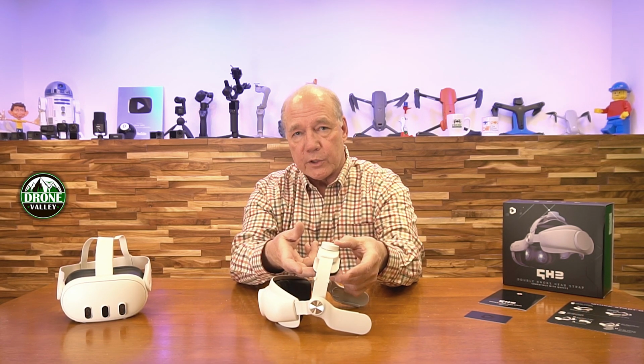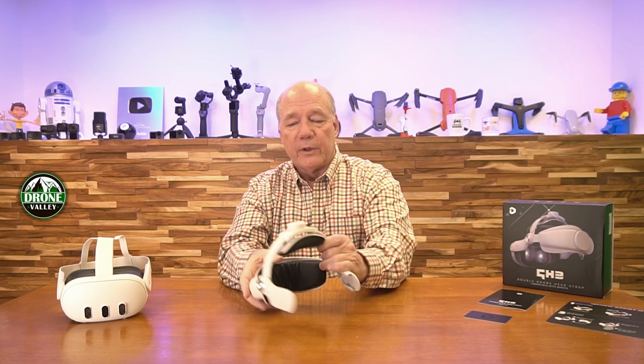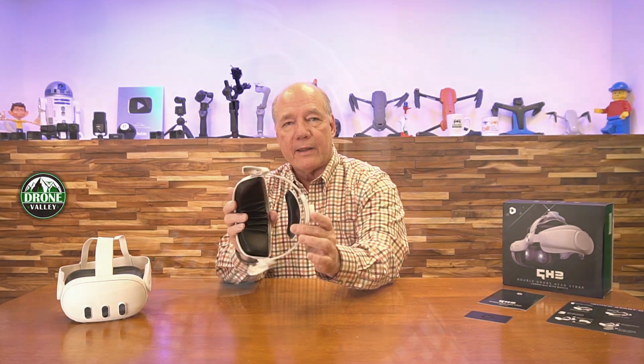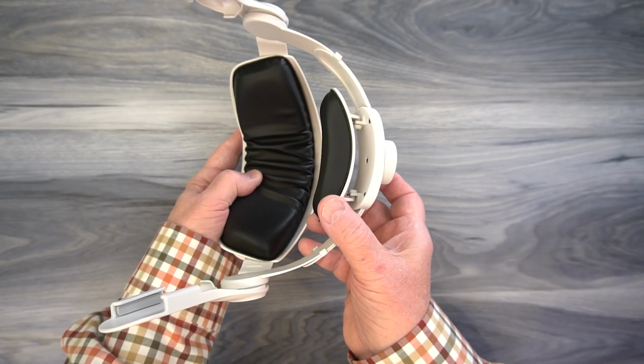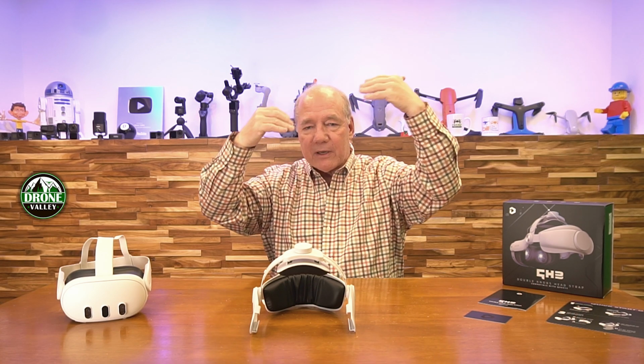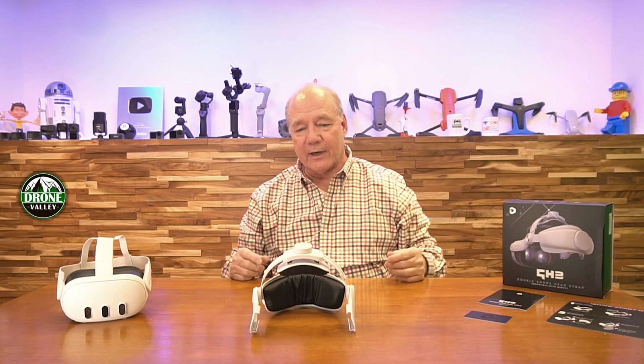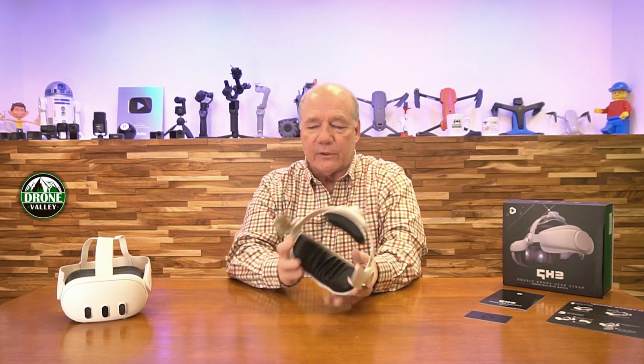Another thing that's unique is even some of the sets on the market that have a strap up here with a cushion on it, the cushion doesn't move. That cushion is attached to the strap. With this one, if you look closely, look at how that pivots, right? It gives you the comfort of the cushion on the top of your head. Plus, if you've got a bit of an odd-shaped head like I do, that cushion will adjust for that pivot on the top of your head. So they really thought of everything when they put the strap together.